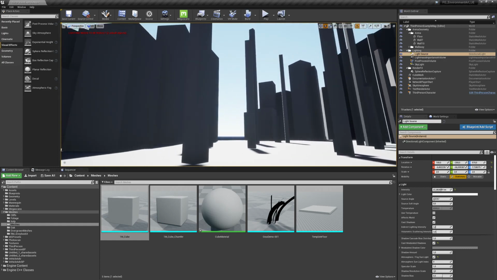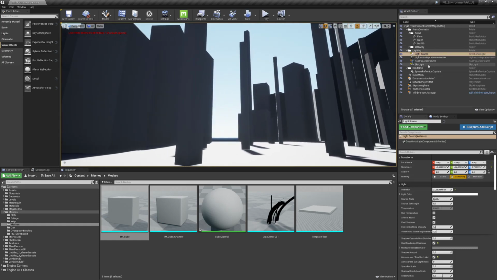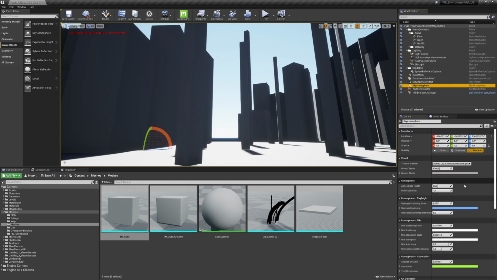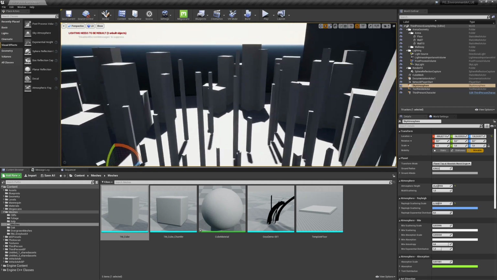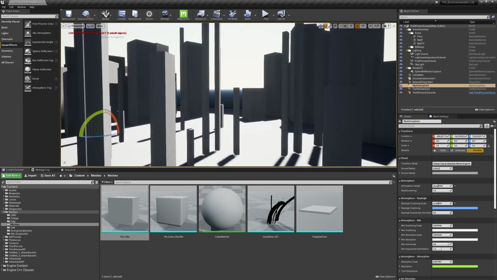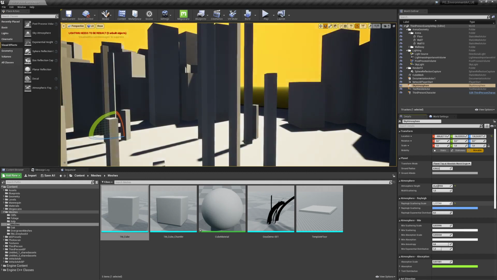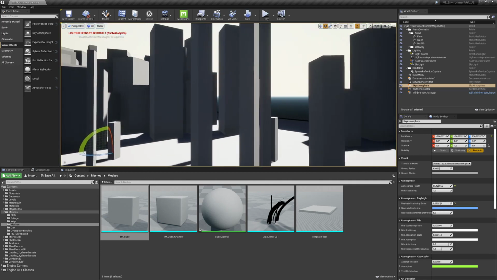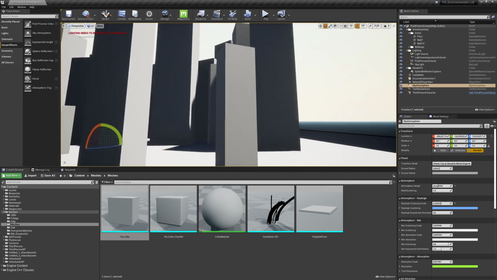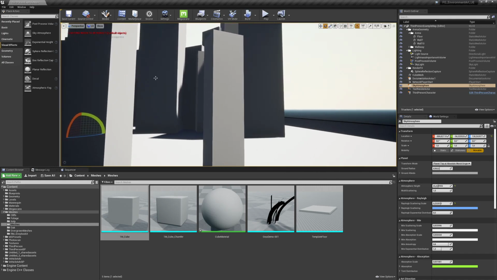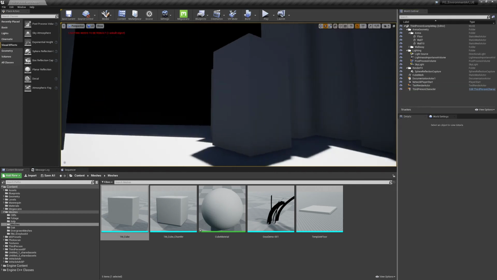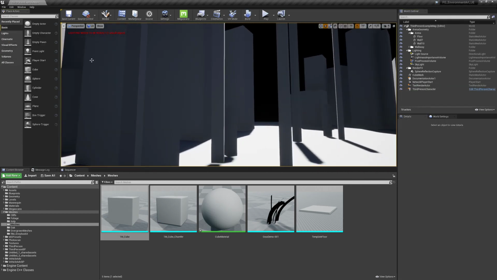So add some extra power to the light to show these different absorption effects. There's actually a really nice video by Sébastien Hillaire on the Unreal blog. So there's three different scattering settings in this one, and I really encourage you to check out the video because it's really informative. Okay, playing again.